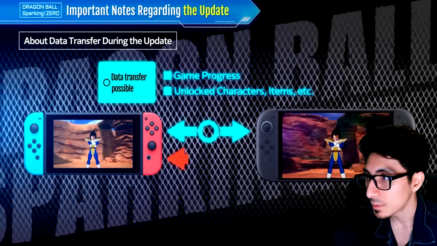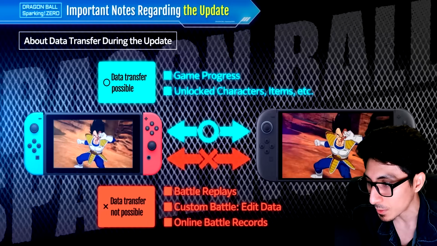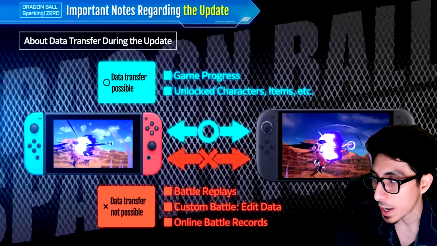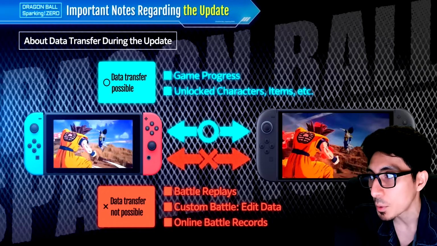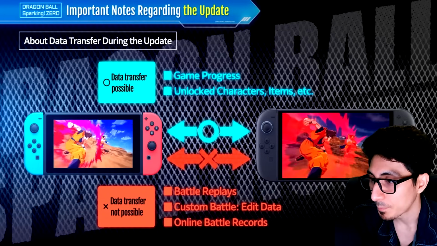Okay, so you can transfer everything, but you cannot transfer custom battle edits, created battles, replays, or online battle records, which makes sense, right? So just like any other Switch game, you just upgrade it and transfer everything, right? Now, is it a game key card for the Switch 2 version? That's the question I'm trying to figure out.